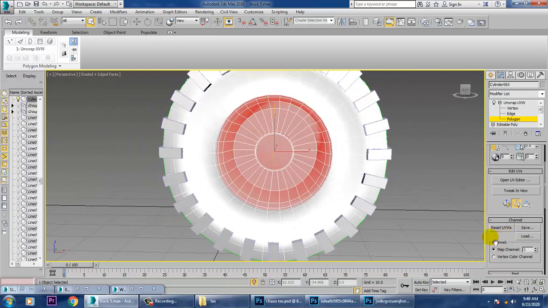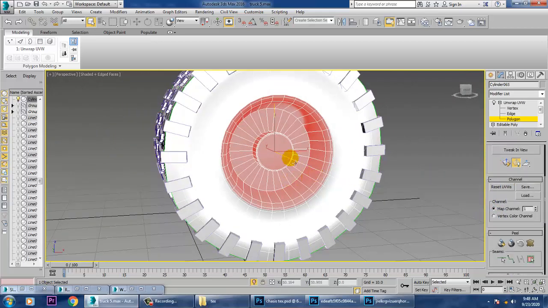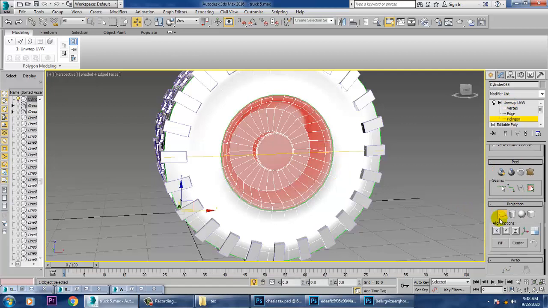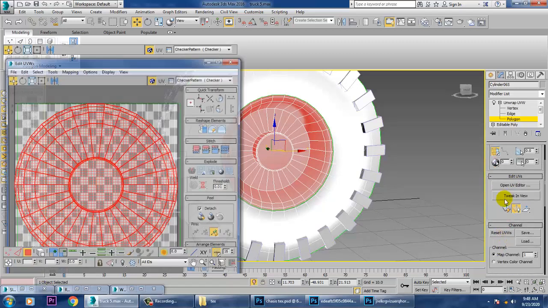If you look at it over here, I can do two things. I can just cut this part out, or else I'll go into its planar projection in the y-axis, quick planar map, open UV editor.